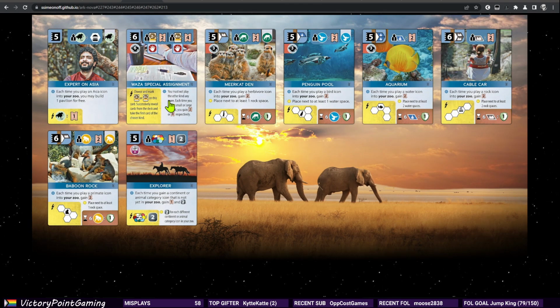Of special note is Special Assignment, which I think is fantastic. Every time you play a small animal, which tends to be the way that people play it, you're going to get 2 extra appeal. Just remember that you can't play the big animals anymore, because I always forget that, and I snap a rhino and I go, ooh, a rhino, and then can't play it. Explorer, very good as well, if you upgrade your sponsor card.